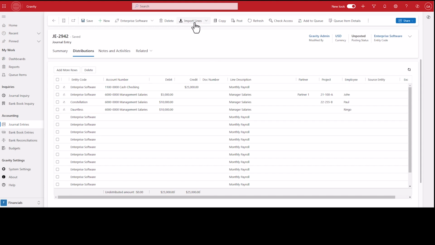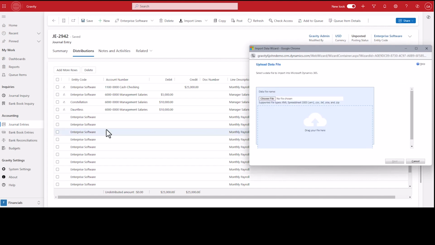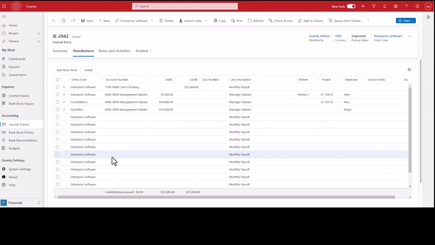So I want to go out here and import my payroll from my payroll system, and I would drop the file here, whether it be a standard CSV or so on, hit next, and then I pick the right template. We can set up as many templates as we need to match the payroll system that you're using, and hit next. If it's 800 lines, it could take 3 minutes or so. It will fill this out. And now I just review it, hit post, and Gravity makes 50 transactions. You don't have to individually do each one, for example.